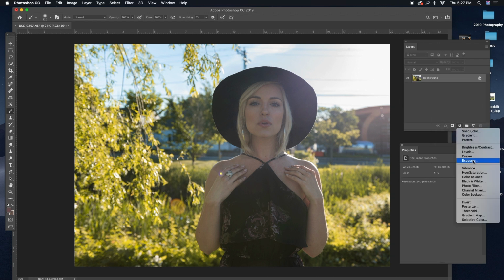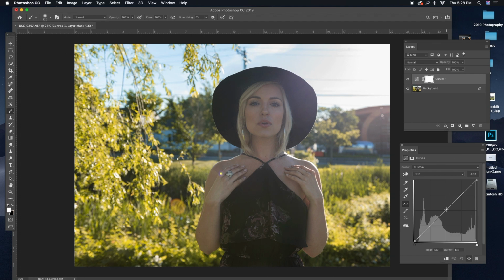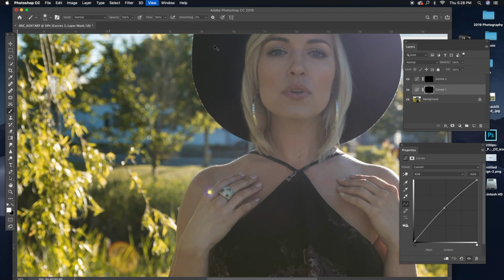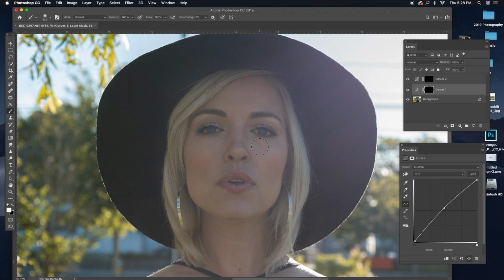And now I'm going to go ahead and do another curves. Well, two curves layers, another bright, Command I, invert that, and then another dark curves. And I'm going to do some more dodging and burning. So let's do the bright first. For this, you're going to want to make bright where it should be bright. So I'm going to brighten her eyes. I'm going to make sure her eyes are bright. And then I tend to go around the eye itself.